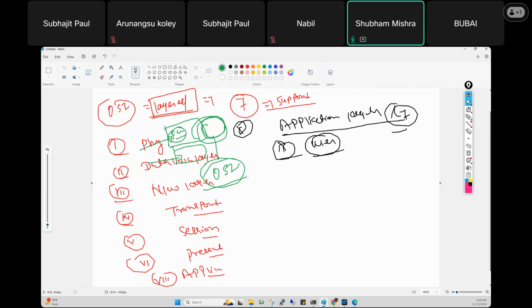Whenever you are hitting anything, your packet is going through different layers. At different layers, something happens. And that's the reason you are finally able to see the result. That's the reason I told you we need to understand something about the application layer.